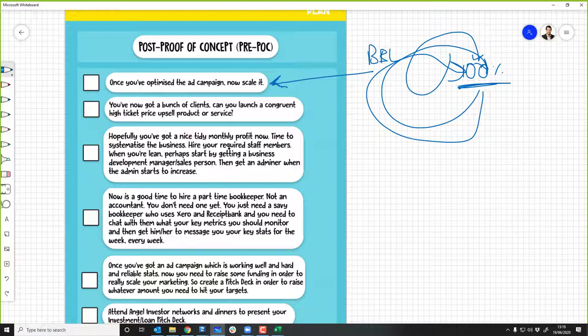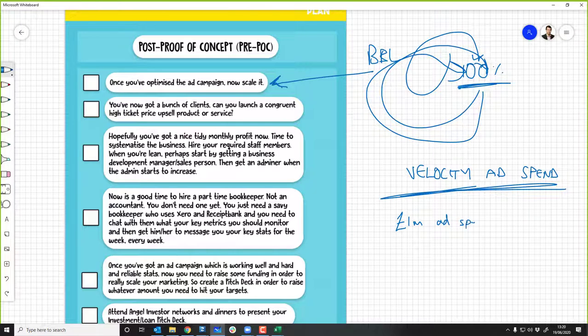And also, this is a bit of a sidestep here. There's a thing about your velocity of ad spend. This is crucial. So if someone says, oh yeah, I've got £1 million ad spend per year, a lot of people will go, geez. They think you've got £1 million in cash just sat in a bank and you're just putting it into advertising. That's not true. Because let's say you have an ad spend velocity of 3 months, okay?